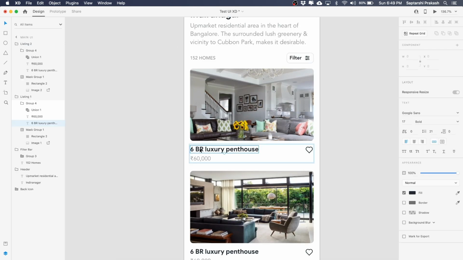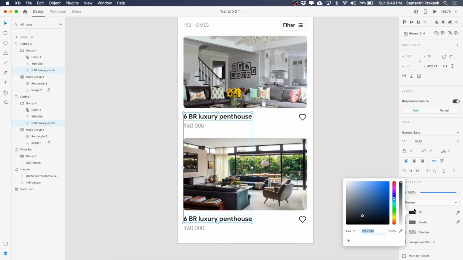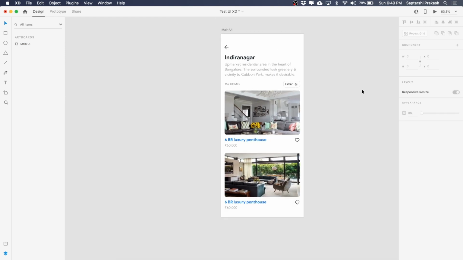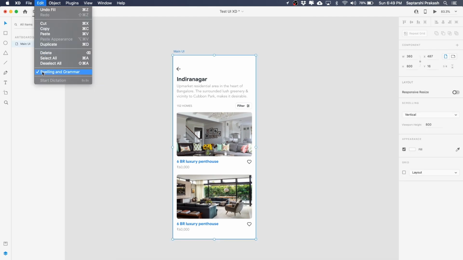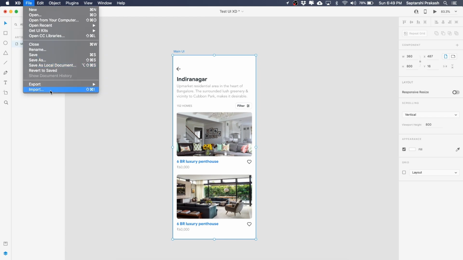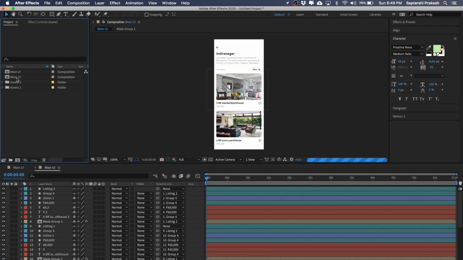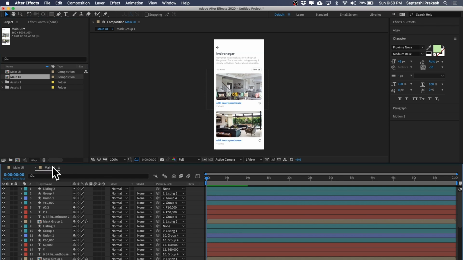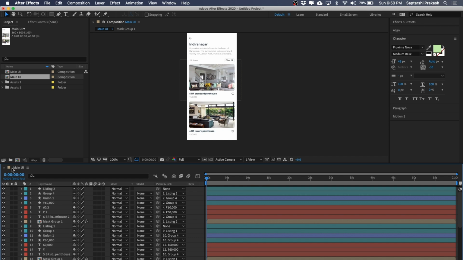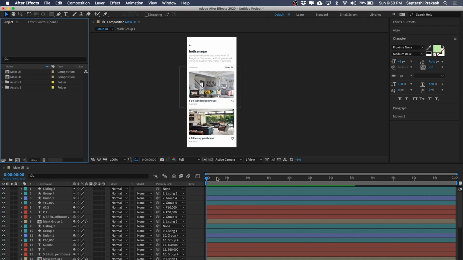For example, if I were to make this text blue, and I attempt to select it and again push it inside After Effects, that is File, Export, After Effects, you will see it will create one more composition with the blue text, that is this one. So it creates a copy of the same thing, it doesn't update the existing one. So these two I feel are the biggest cons of this technique, which stops me from using this technique more often.